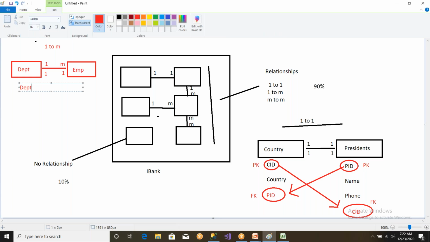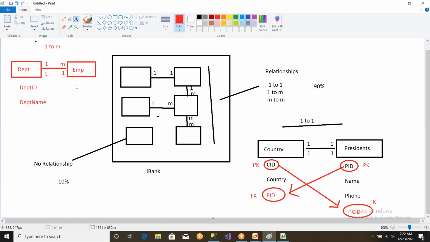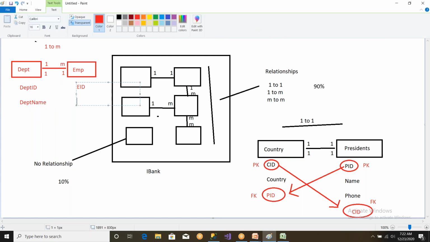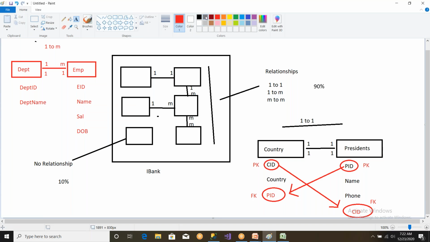So what is the primary key? Department ID and department name, and a lot of other attributes will also be there. Clear? And here we have employee ID, employee name, employee salary, and so on, a lot of things are available. Am I clear? So after identifying the attributes, what is the primary key?